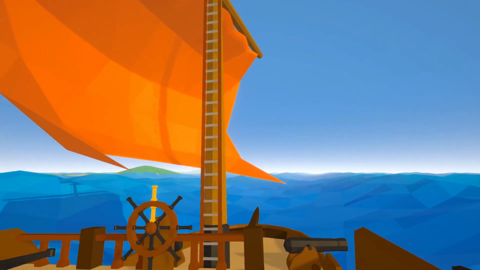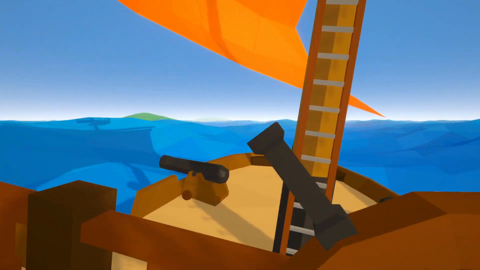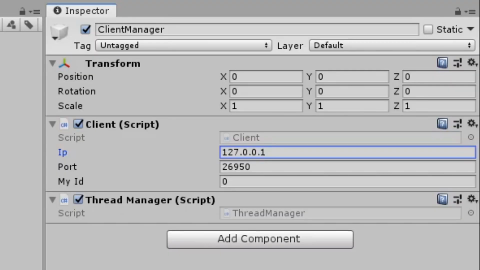When you change the IP address, make sure to do so in the Unity editor, as any changes made to variables in the inspector override changes in your code. It's an easy thing to overlook, and quite a few people have made that mistake, so if things aren't connecting, double check that you changed the IP in the right place.